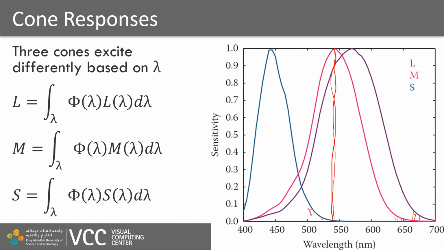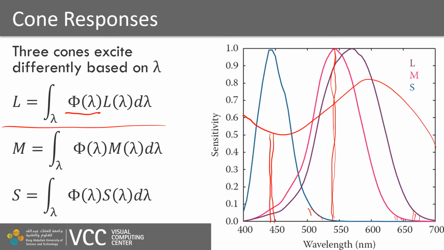We can see this graphical representation described formally through the integrals, where our description of the visible light spectrum is encoded by this function phi and is, for each wavelength, multiplied with the cone type excitation factor for that particular wavelength. And we are summing up all these wavelength excitations to have an overall number of excitations for, in this case, the long wavelength cone type. And the same holds for the mid wavelength cone types and the short wavelength cone types.